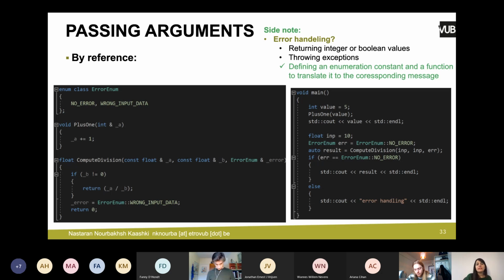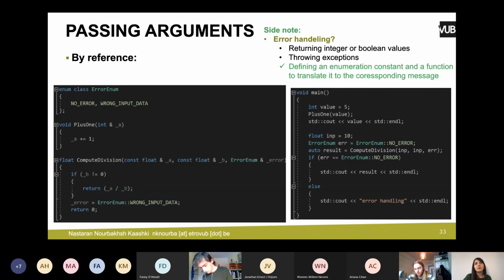So if it is a struct or other large data sets, not a fundamental data type, and you don't want to change it, you can pass it const by reference.